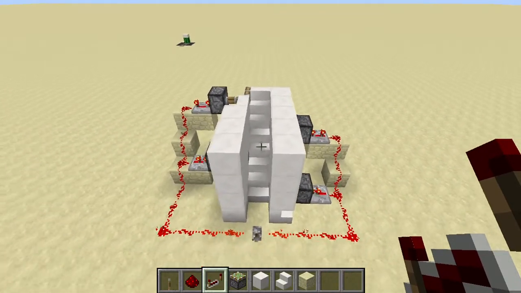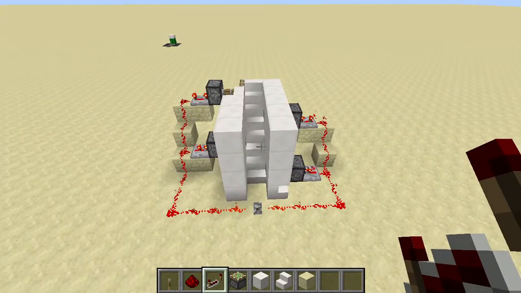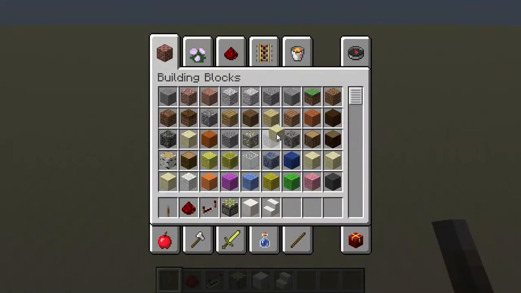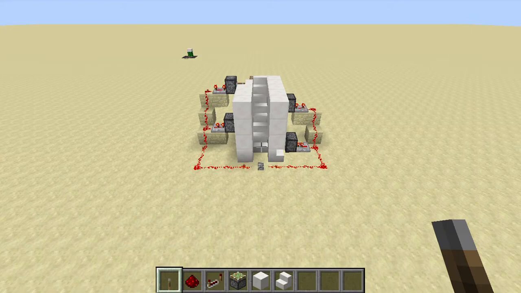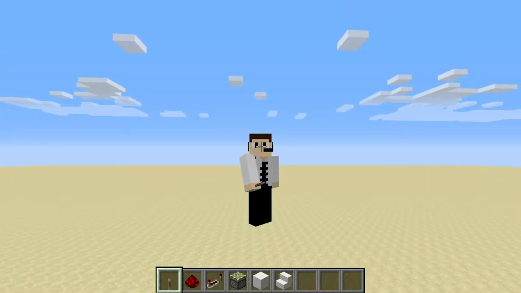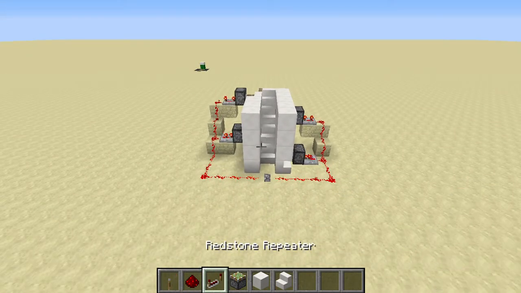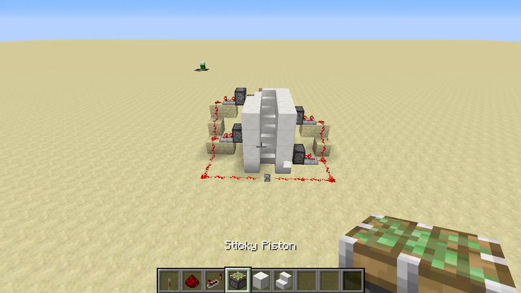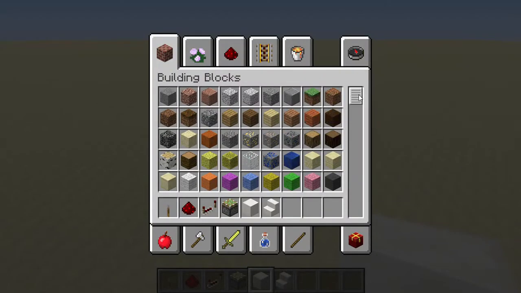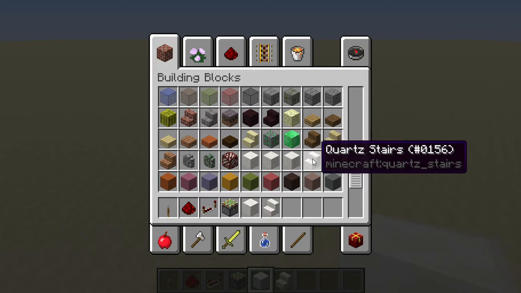So, first off, you're going to need a couple of things. Let me just trash the sandstone because I don't really need it. So you want to grab a lever, redstone dust, redstone repeaters, sticky pistons, and blocks that have stair variants. I'm using, for example, quartz blocks and quartz stairs.